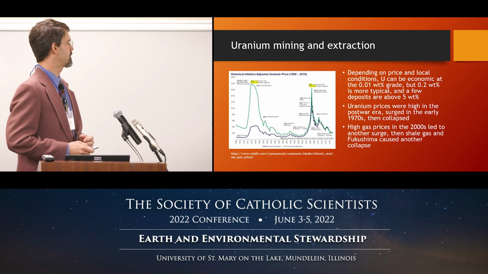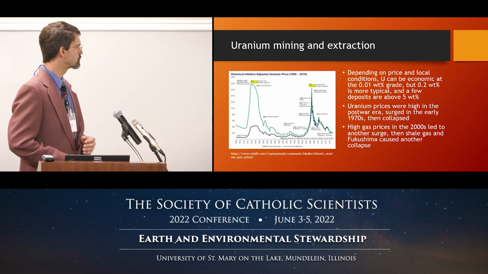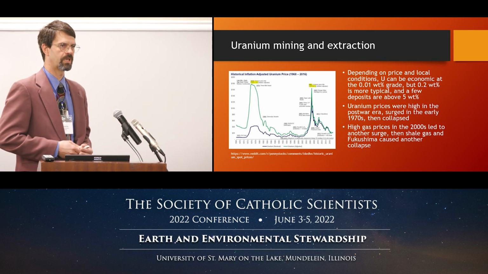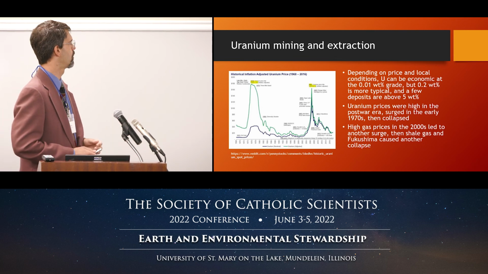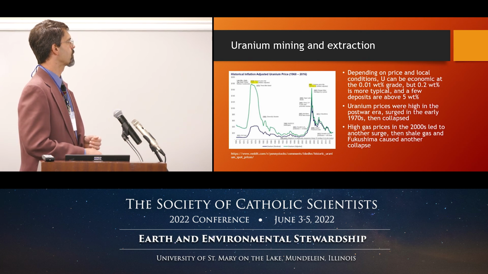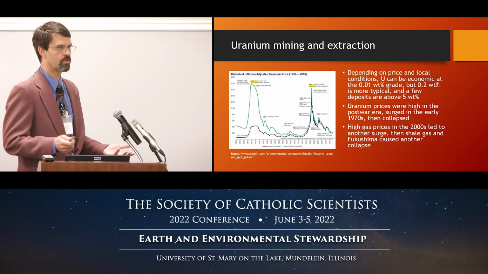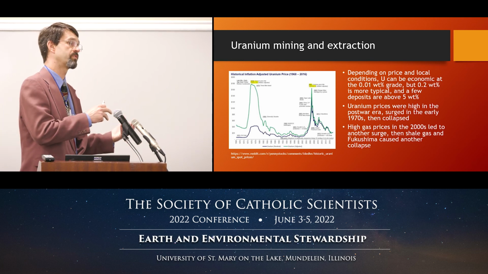So the history of uranium mining only goes back to the 60s. There was a boom in the 50s and 60s, which was government driven because we wanted to keep ahead of the Soviets, all that good stuff. Uranium in general is economic at tenths of a weight percent grade. It depends on local conditions. It depends on how hard the uranium is to get out of the rock.